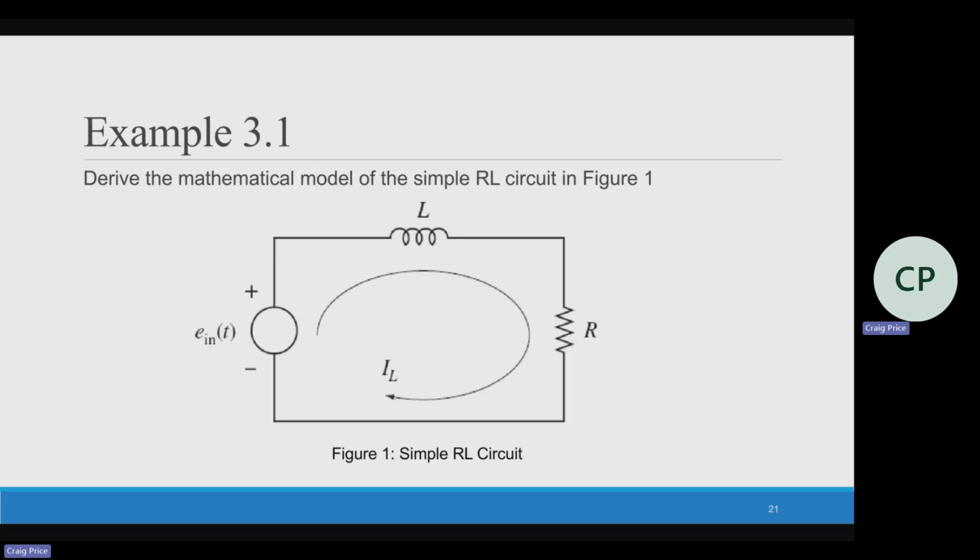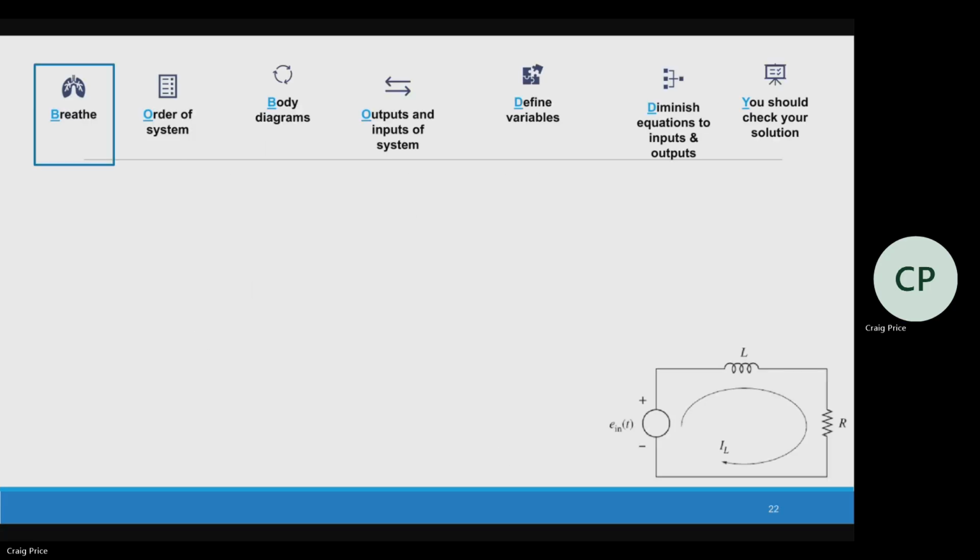So we're going to start slow. We're still going to just follow the steps because some of us really don't like circuits. And so as long as I can kind of lay it out, put everything down that I do know, hopefully we can piece it together from there. So this is an easy example. We're going to build up from here. The first step is to breathe. This is not the last course you have to deal with circuits. You still have 480 after this. So it's important stuff.